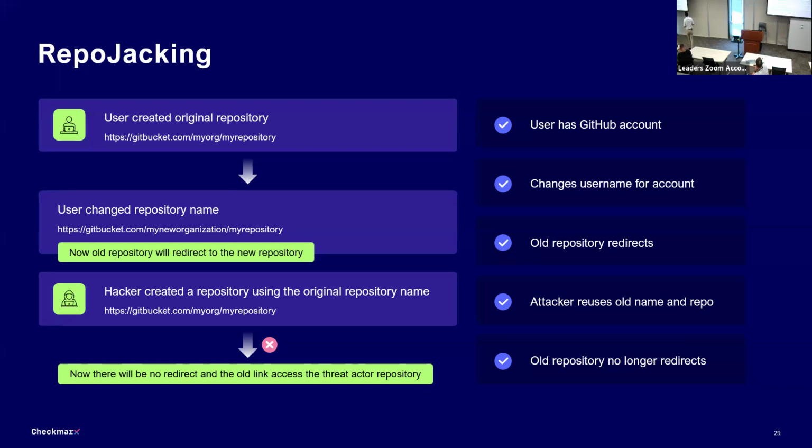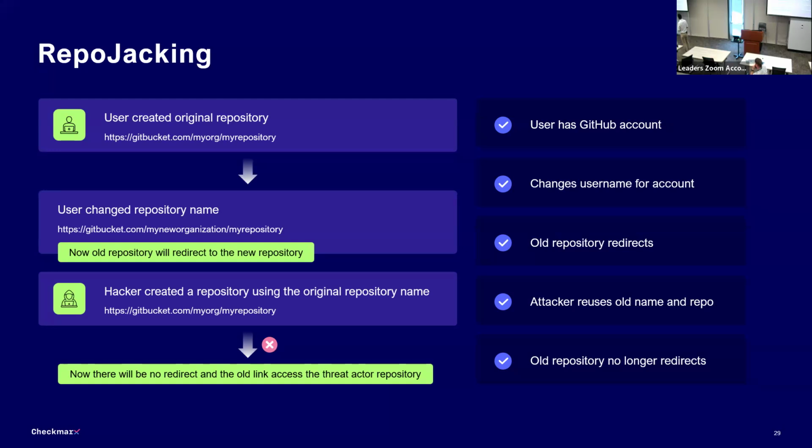So here is some of that, the logic in how you can hijack a GitHub account. So in github.com, I have my org and my repository. That is just the naming convention within your organization, which is your name and then the repository under that. Problem is, if you change the repository name or the organization, it will get reassigned to that new URL structure. Now, the old structure still persists. It just does a redirect to the new repository because this is now empty and does not exist.